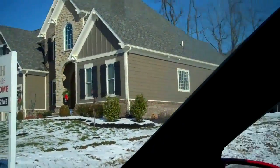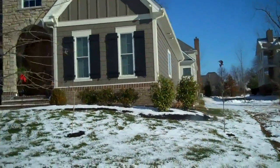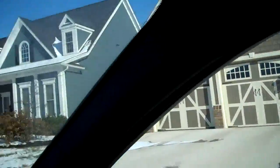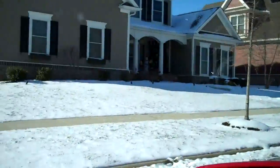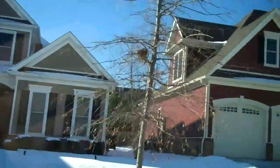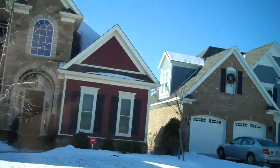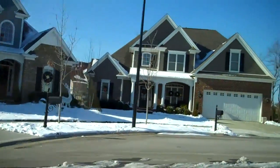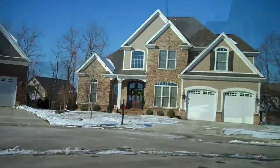Like, look at, I don't know if I could zoom in here, but it's got the shake siding there made out of Hardie board. Look at that front door. We don't see much of this in Lexington. I guess if somebody's watching this from out of state, this might be more common where you're from, but here, we're just not seeing a lot of building material that you can't just get at Lowe's. And again, let's look at the door on that one right there. You can't just go to Lowe's and get one of those.